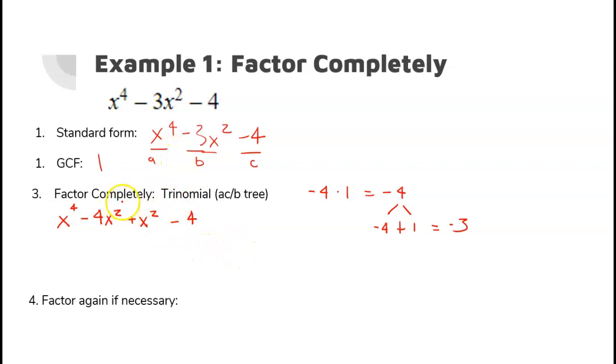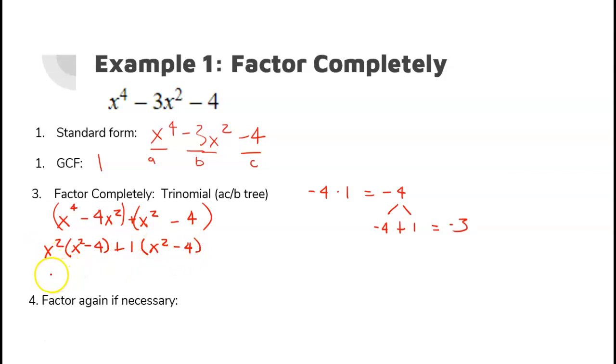Now I have 4 terms, so I can factor by grouping. Just going to group my terms up real quick. And from there, I'm going to look for what I can take out of this first term. And I see that I can take an x squared out. That gives me x squared minus 4, forgive me. Plus, and I'm going to look at my second term. It already matches, so I don't have to take anything out. I'm just going to write a 1 here. That's going to be x squared minus 4.